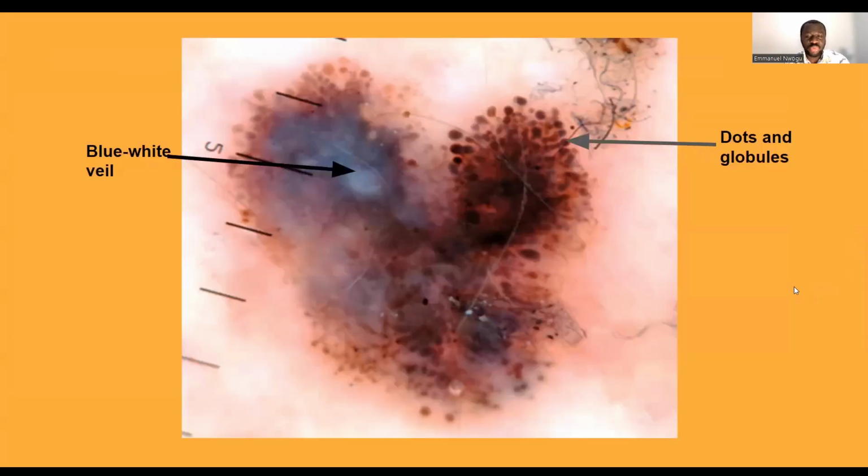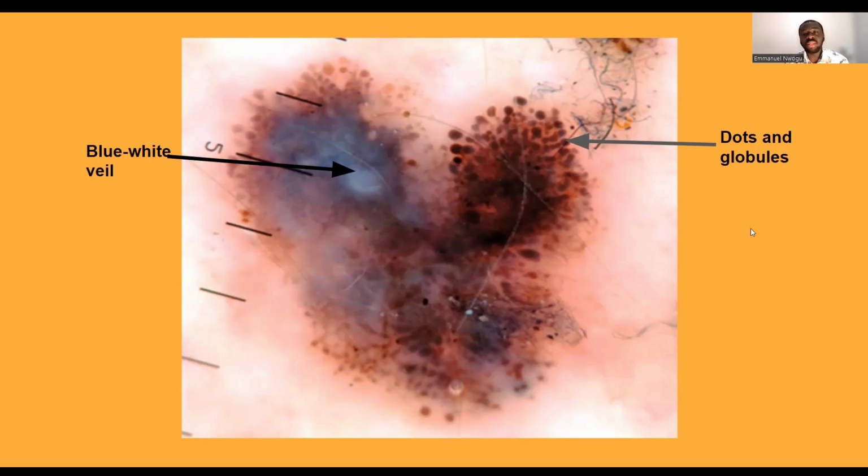Looking at this photo, when you place your dermoscope on a lesion and you see something like this, obviously you begin to panic. You say, oh, this is highly suspicious of a melanoma. Why would this be more of a melanoma than a basal cell carcinoma? Because generally you can see it's a pigmented lesion, okay? You could have some pigmented basal cell carcinomas. I think we had one photo in the last video on basal cell where we saw a few dark globules, or clawed dark globules, in one of the basal cell carcinomas.